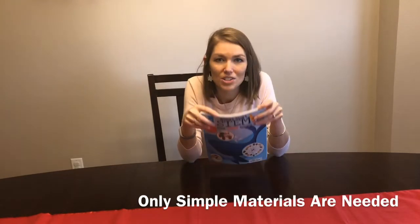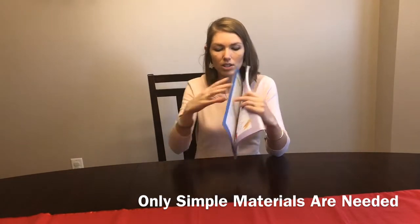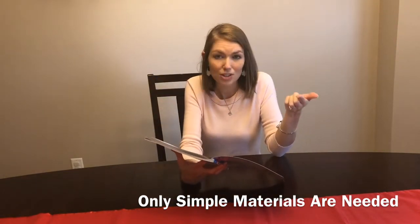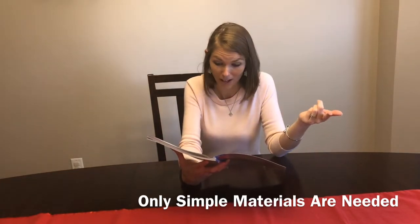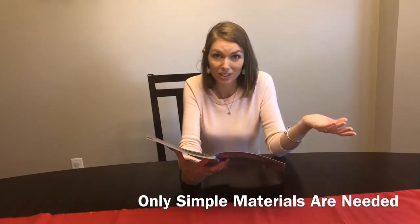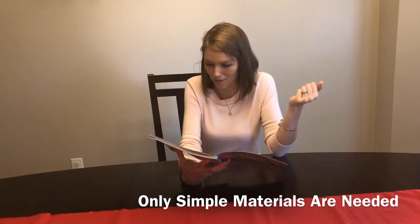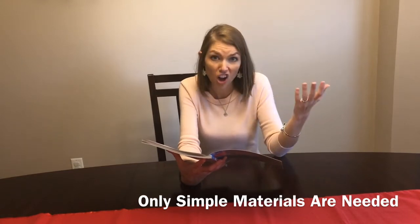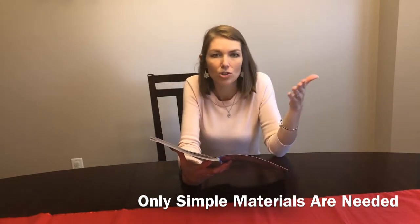Another thing I loved is that only simple materials are needed. In the front of the book there is a material list with 49 items. These materials are super simple — probably things you already have in your kitchen: aluminum foil, blocks or books, cardboard, pennies, pipe cleaners, screws, a small toy spider, a sock, magnets, marbles, different things like that. So there's really no additional cost.